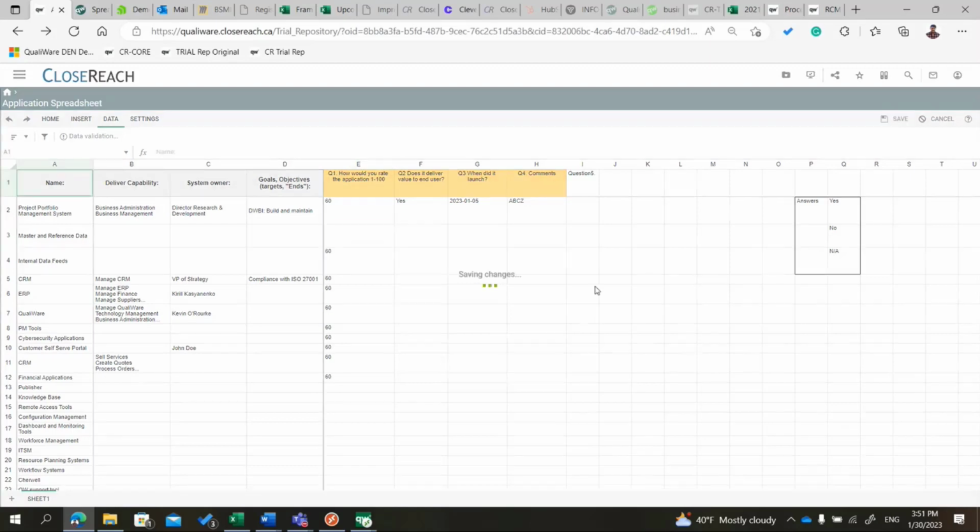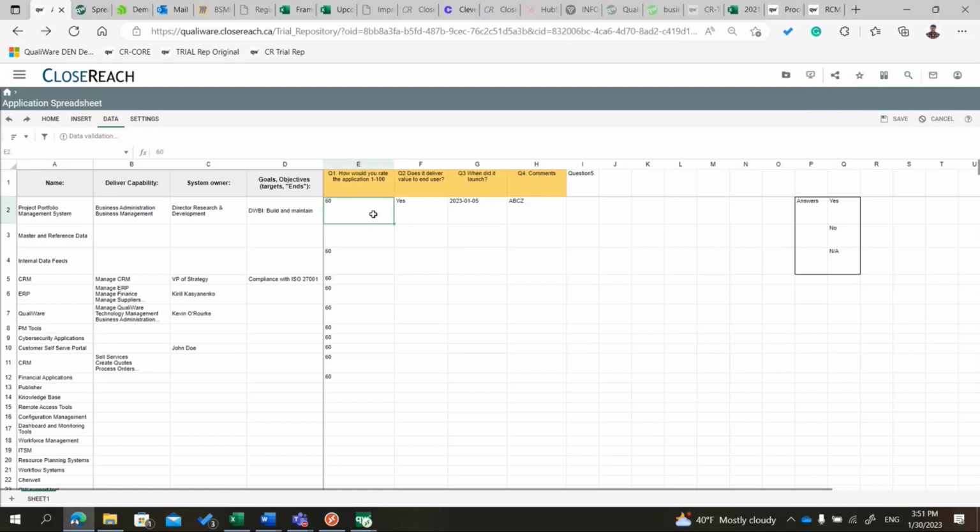So I could use this as an interim step while I'm trying to figure out what casemaker changes I might want to make. I could implement something like this in the short term to allow me to gather the necessary information I might want and calculate whatever totals I need off the information that's entered. Yes, absolutely. Very good point, Kevin. Yes, you can do that, and you can do the calculations based on this information. So yes, if you need any statistics or any calculations based on those static content, that's available as well.